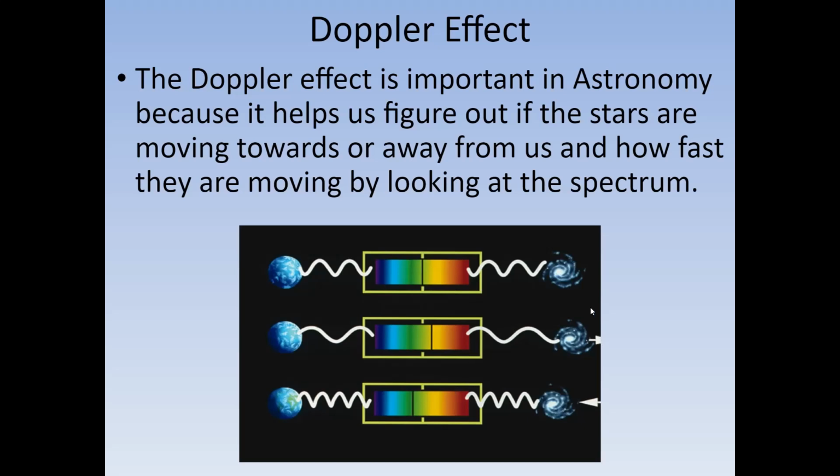So not only could we figure out that galaxy A is moving away from us, but we can figure out exactly what the speed is based off of how much it is shifted. As far as we're concerned, though, we just want to know whether the frequency would be higher or lower. That's it. We do not need to know about specific speeds or anything like that. All right. So use that to your advantage.